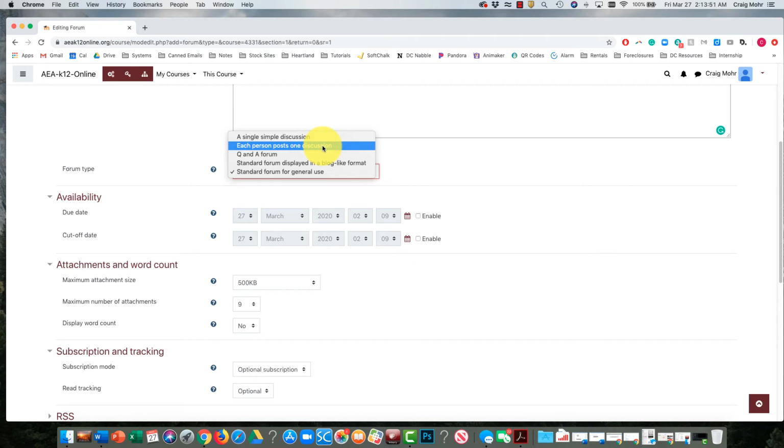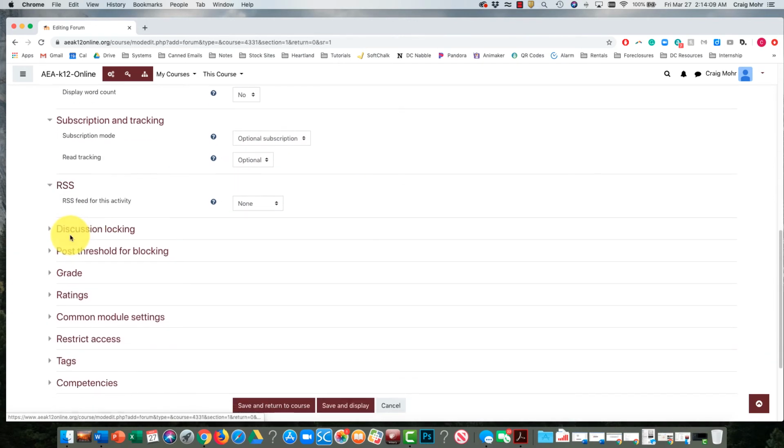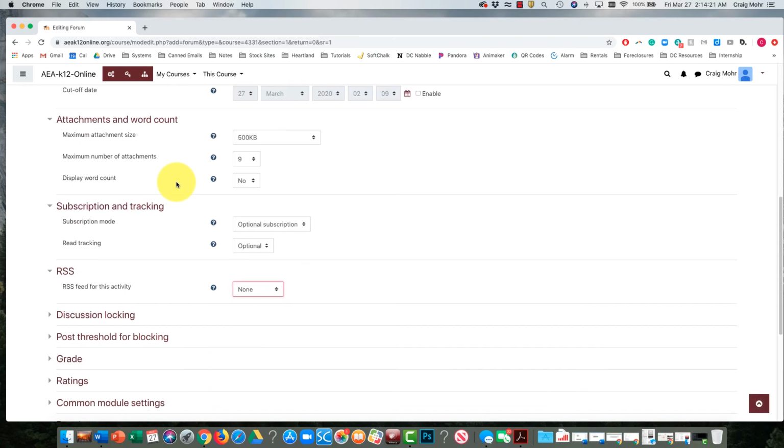It's also good for students to help each other. It's also good as a teacher to be able to see the thought process. It's okay if people are wrong. It's okay for somebody to say, hey, I think you might have done that part wrong. They're the ones hashing out the specifics. You can put in an RSS feed, so that on the side of your home page you can see the discussions that are occurring in this forum.